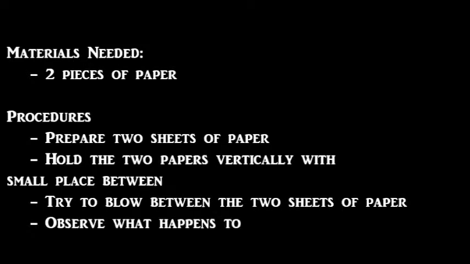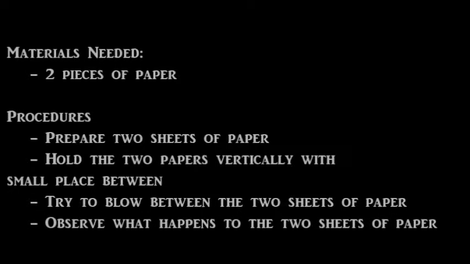Experiment 2. Blowing between 2 sheets of paper. Materials needed are 2 pieces of paper. Procedures. 1. Prepare 2 sheets of paper. 2. Hold up 2 papers vertically with small space between them. 3. Try to blow between the 2 sheets of paper. 4. Observe what happens to the sheets of paper.